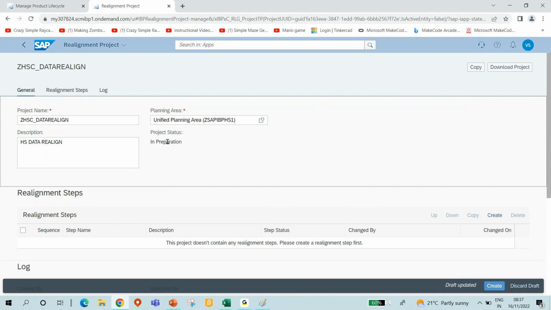That will be in preparation state. Their lead will come and review it, and may approve it. So we'll see the different stages of this project, which is known as the project status. And then you click on this create button.